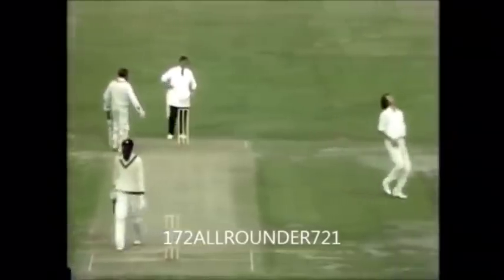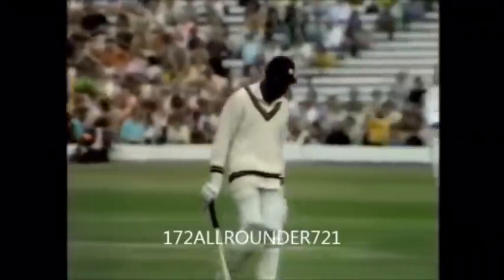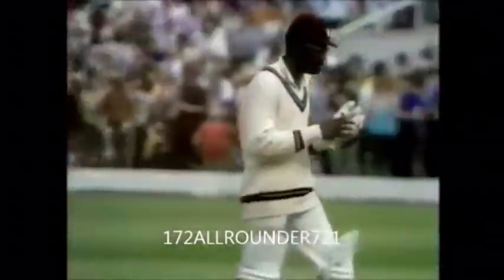Willis has got him. Caught and bowled, the third wicket to go down, and all three to Bob Willis. Clive Lloyd miscuing there an attempted on drive. And good work by Willis. He's bowled with plenty of pace and fire here today. Nice to see a young fella coming into the side and just giving it that extra yard of pace. Good performance by this ex-Surrey and now Warwickshire player to get Clive Lloyd.